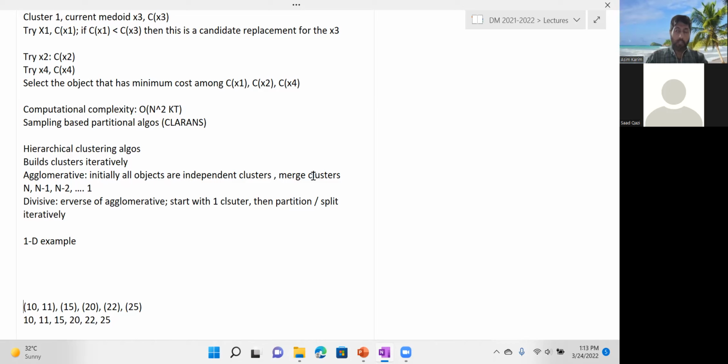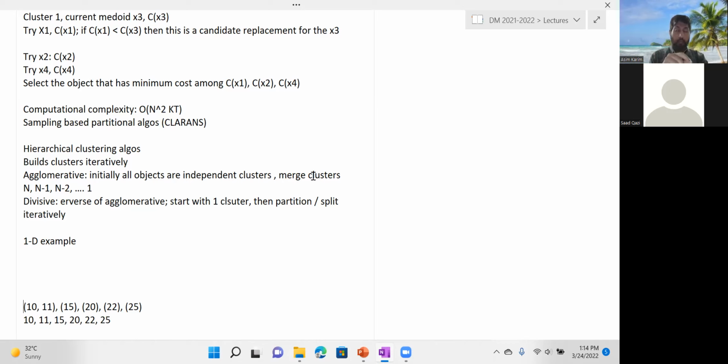One way could be you just find the minimum distance between 10 and 11 and 15, which would be 15 and 11, which is 4. Another way would be the maximum distance between 15 and the cluster 10 and 11, which would be 5, 15 and 10. Okay? So let's say I use the notion of minimum distance.